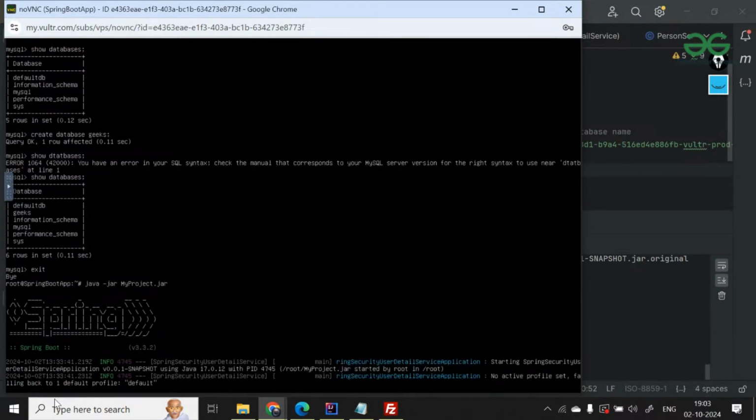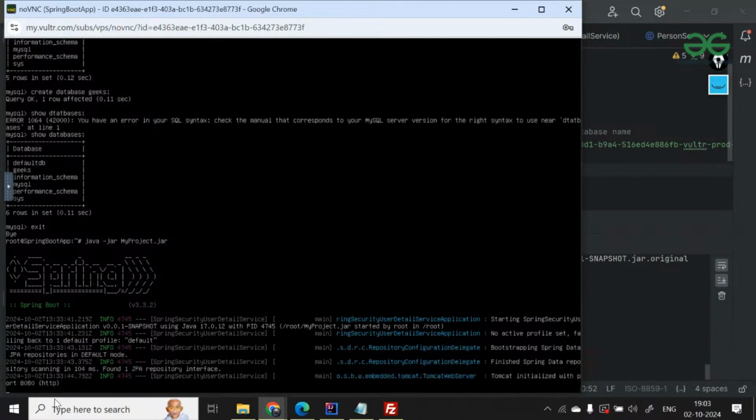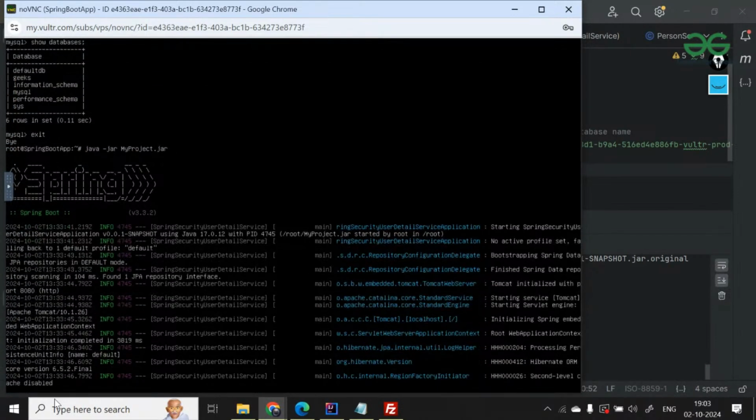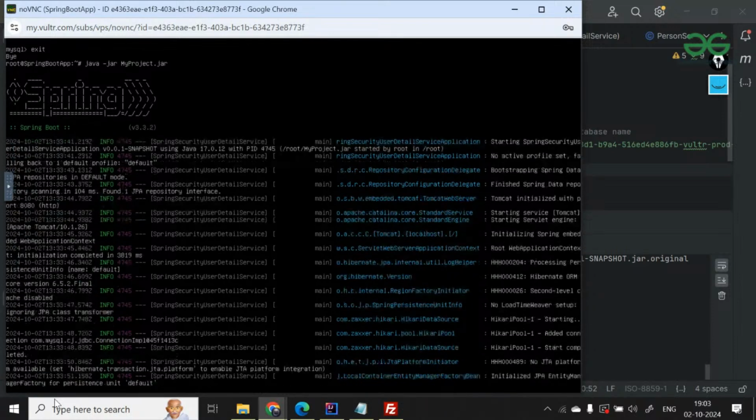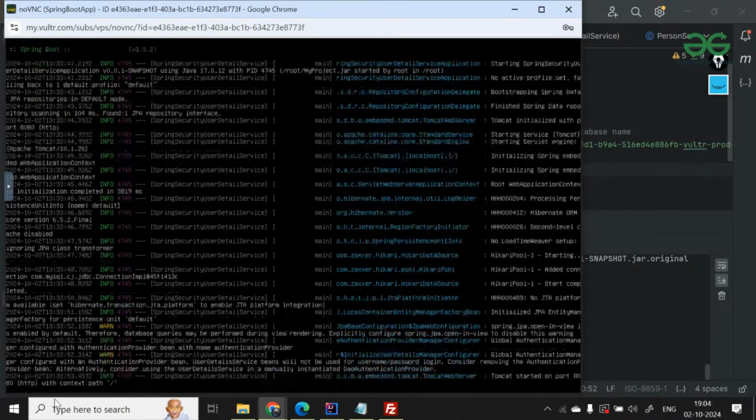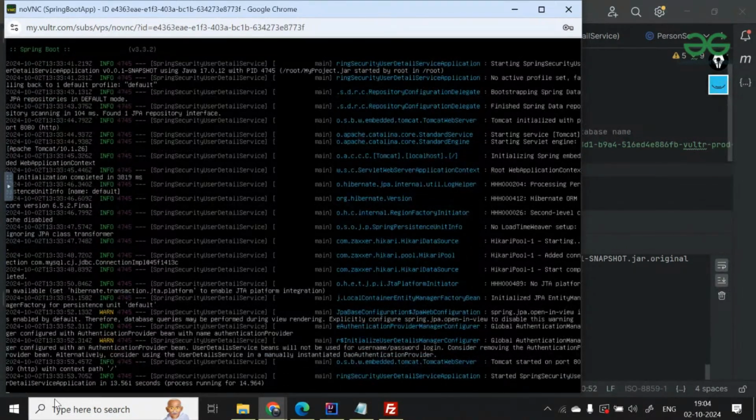Guys, can you see your Spring Boot application is running on cloud now? Okay. So similar to that, now you can pack your application and use the FileZilla to put it over your server, and you can directly run it. Now, what it is saying, it is running on port number 8080. Here in this line, you can see.